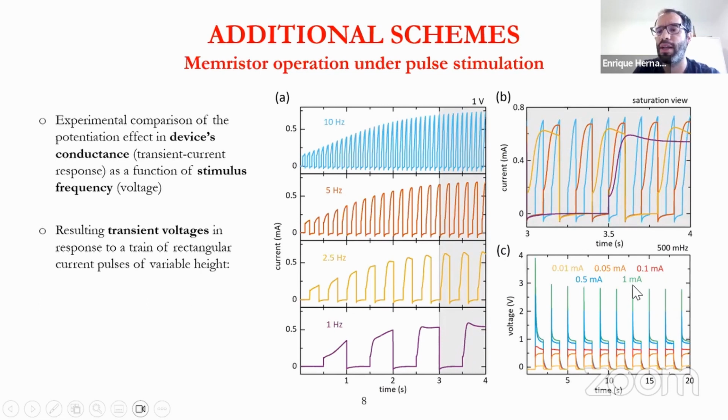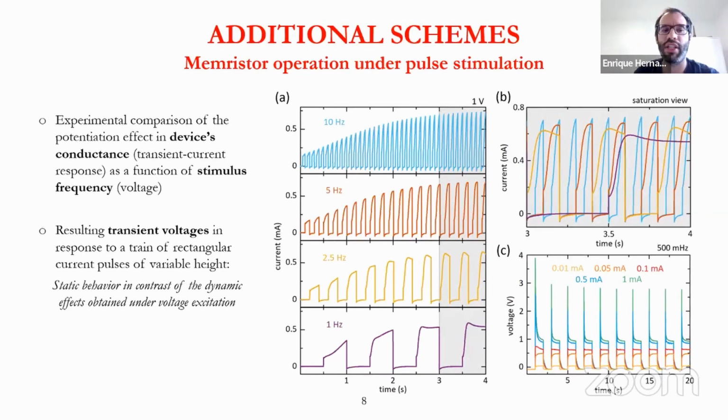For the red, blue, and green lines, it happens that at short time scales the rise appears, here the rise, and finally a decay. This is correlated with the capacitor at short time scale and the inductor at long time scale. But the difference in this experiment with respect to the previously explained scenario is the following. The current response, for example, in the sixth pulse is the same as in the second pulse. It's always the same. Now we have a static behavior in contrast to the dynamic effects observed in the long-term potentiation when the input is the voltage and the output is the current.